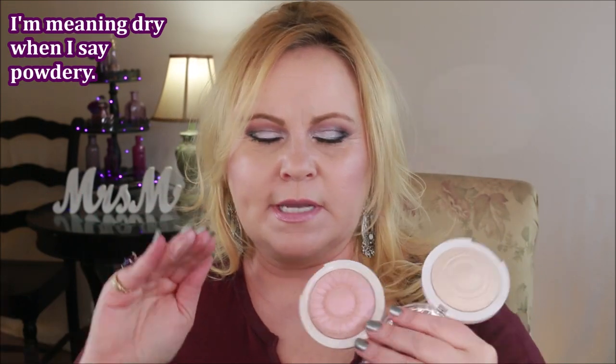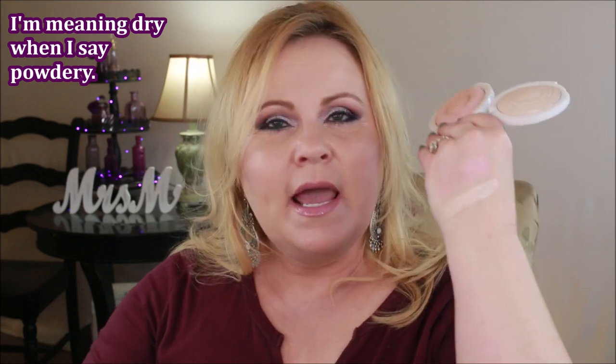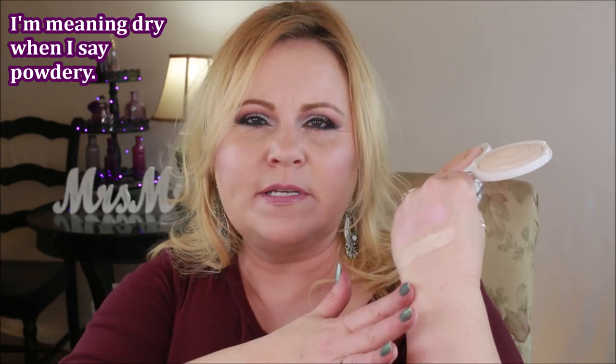From JCat Beauty I also have two of their highlighters. These are extremely powdery and I don't think I'm really enjoying working with them because of that. I love the pink one's color — a very pretty peachy pink, really gorgeous subtle color — but how powdery they are is the kicker. If a product is too powdery it's not something I'll reach for over and over again.